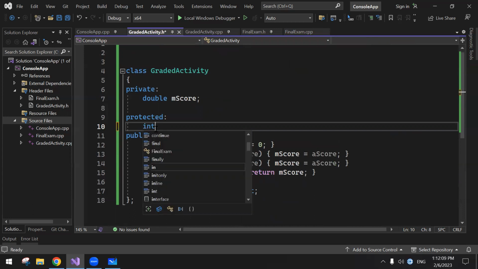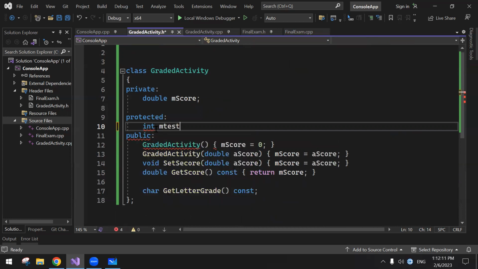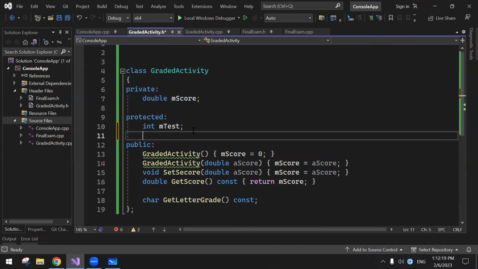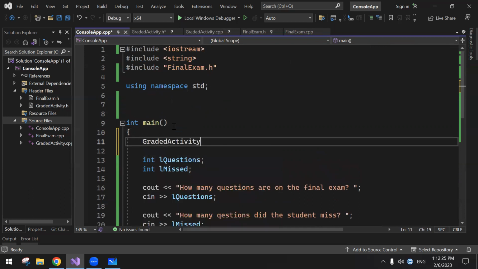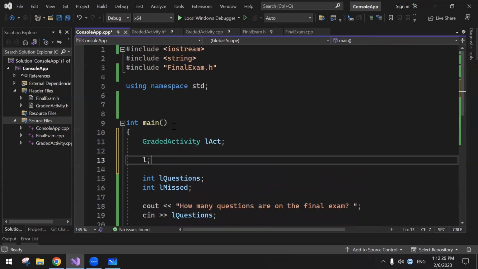For example, int mtest, like testing. Notice if I come to main and I create a graded activity and I call it L activity, and then L activity and I open the encapsulation, notice I do not see mtest. Mtest is not public.